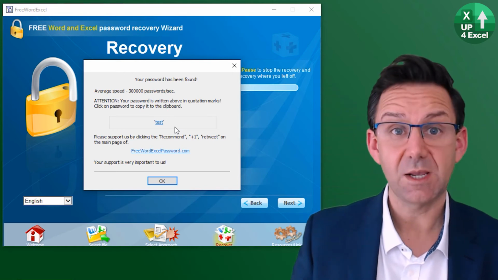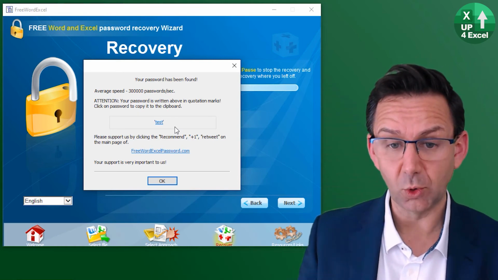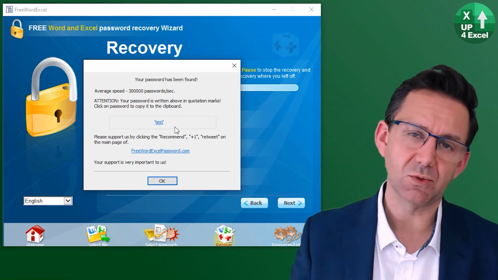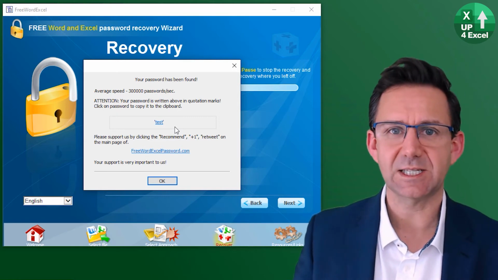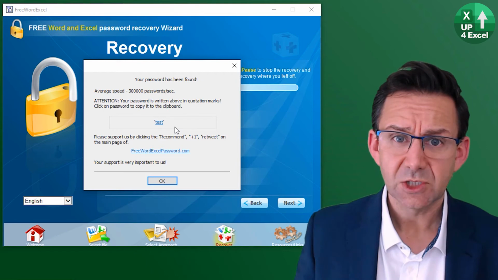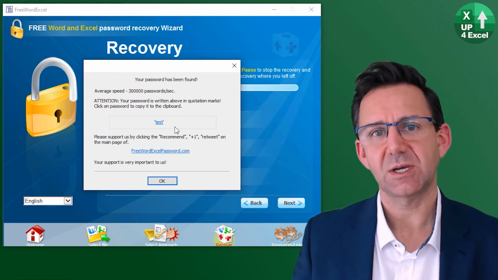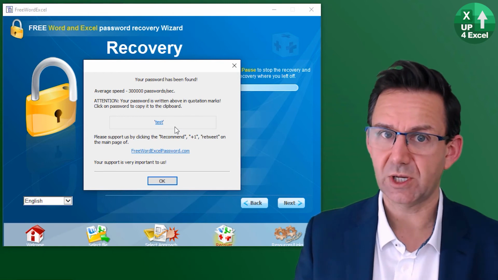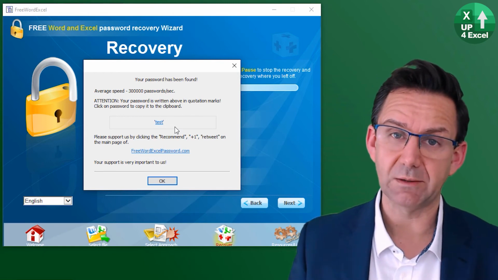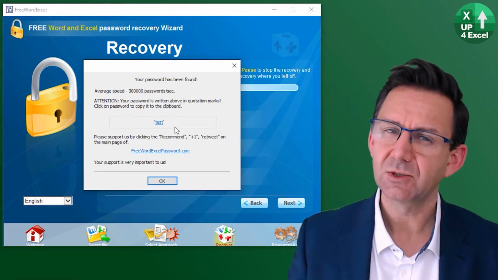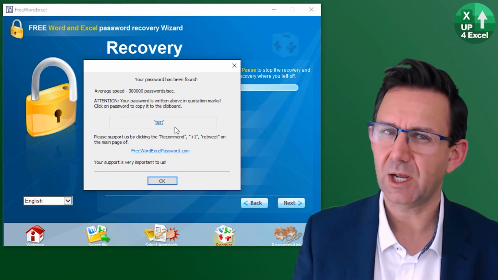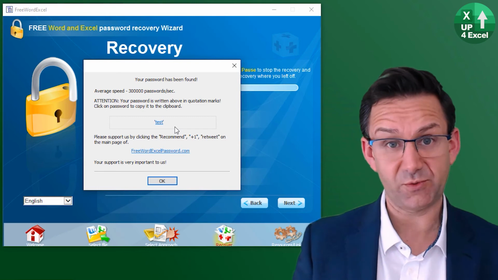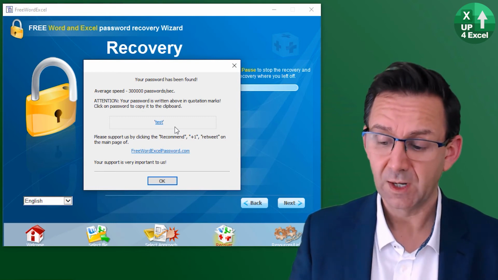I tried a brute force attack with all of those special characters in it, completely: all the numbers, all the letters, upper and lower case, and the special characters. On a 4-character password, it was taking, on my computer, which is a couple of years old now but was a pretty decent spec, about 5 minutes. Okay, so that's very respectable, especially for free software on your own computer.